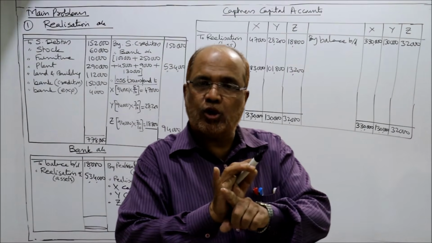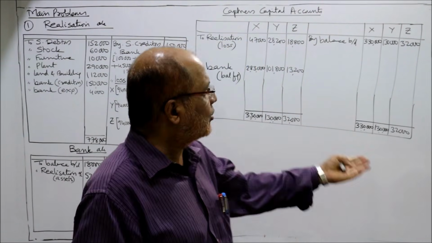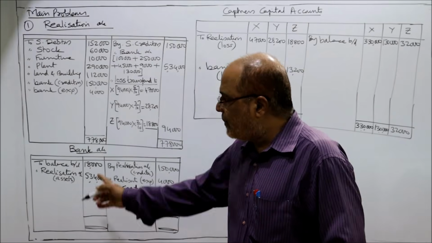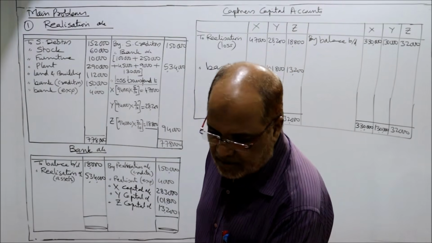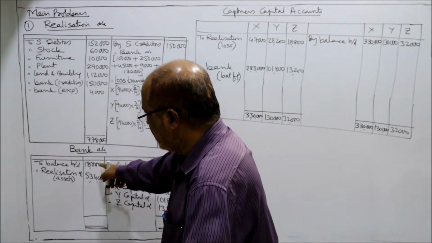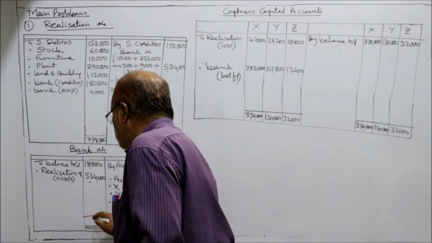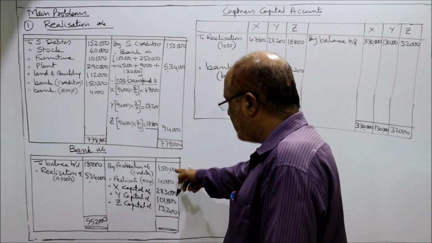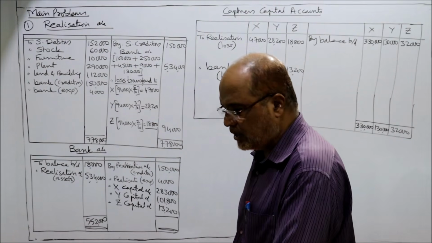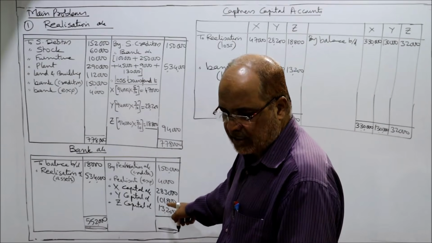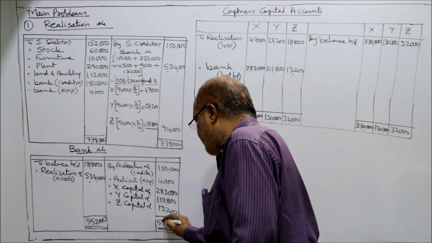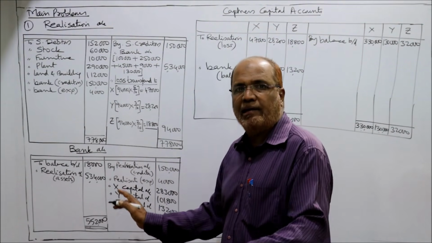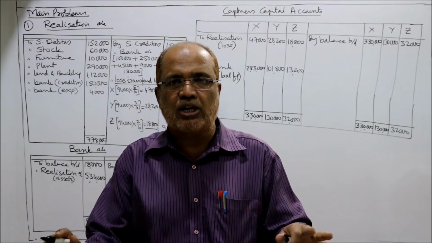The account of bank should get closed. बैंक का अकाउंट क्लोज हुआ. कैपिटल्स जितना था सब पार्टनर्स को पे कर दिए, पार्टनर्स के अकाउंट क्लोज्ड. अब बैंक बैलेंस ऑटोमेटिकली क्लोज होना. तो डेबिट साइड यू कैन सी 18,000 plus 5,34,000, 5,52,000. Similarly, if you add up all these amounts, 1,50,000 plus 4,000 plus 2,83,000 plus 1,01,800 plus 13,200, you will get 5,52,000. Nothing is left. बैंक में जितना बैलेंस था पूरा पूरा क्लियर हो गया. जितना बैलेंस था पार्टनर्स को दे दिया, पार्टनर्स के अकाउंट क्लोज्ड.